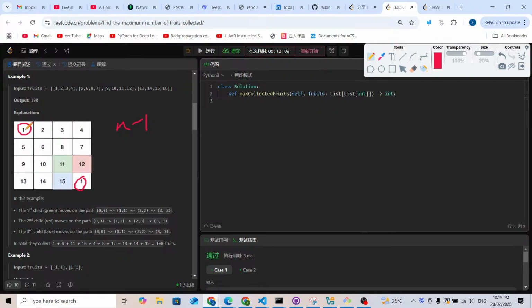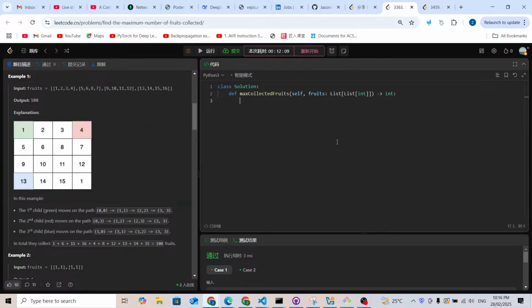So for this point, it cannot go here and go here, because it's going to be more than n-1. If we want to keep n-1 steps, then if it is the top left corner, it should always go diagonally, and then it's going to be n-1 steps, because we need to meet this condition. As we can see, this is easier, and now here, this is also easier. It means we've already solved the problem.